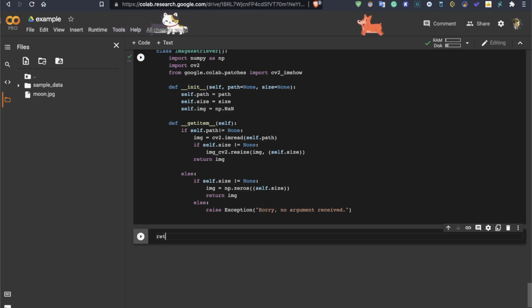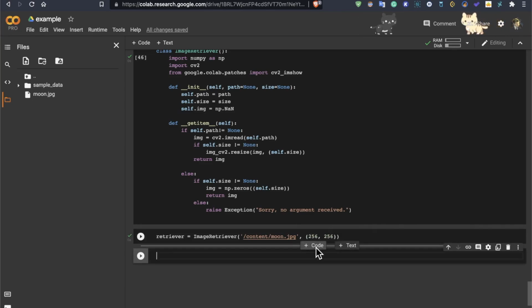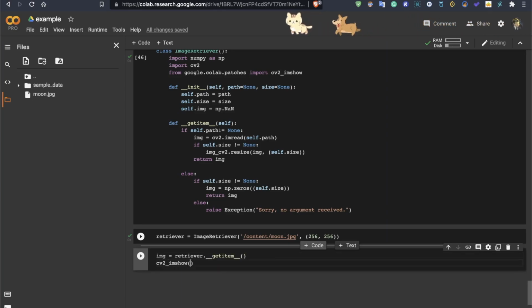Let's test it out. Retriever equals ImageRetriever, content moon JPG, to a size of 256, 256. And image equals retriever get item, cv2 imshow image.